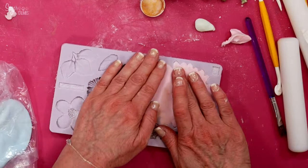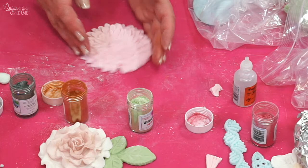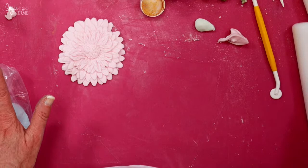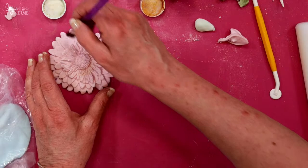Okay, so that's the large daisy. I'll just turn that over, take that out. I'm going to just have a play with this as well and put some green. Where did the green lid go? I've made such a mess, got so much out. Don't tidy up as I go, I just keep going and going. Oh, there's the lid over there. I'm just going to put a little bit of green lustre around the centre of the stamens.